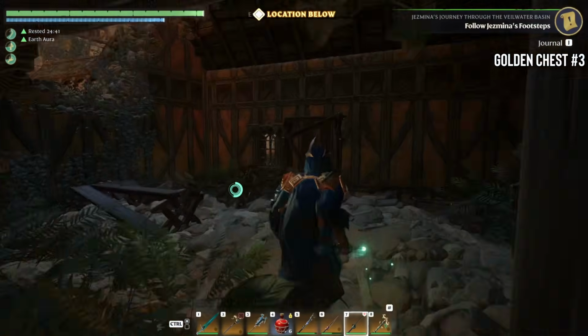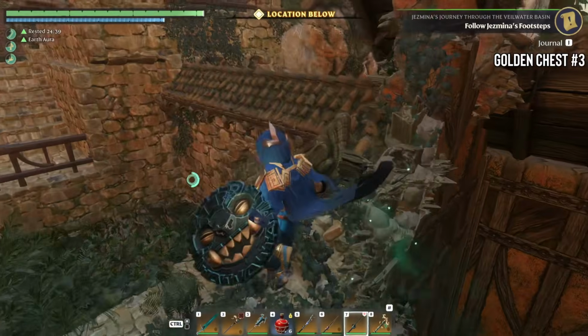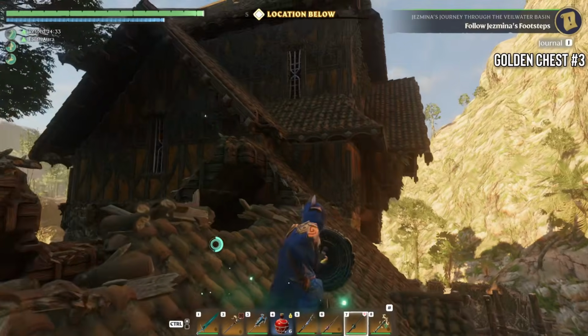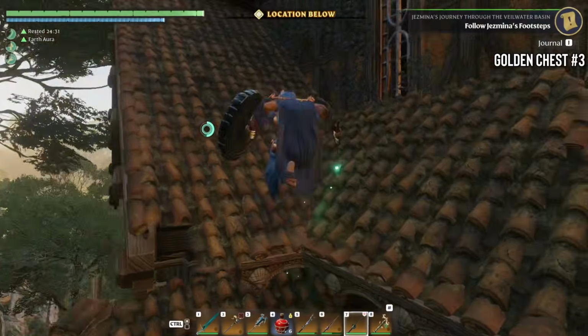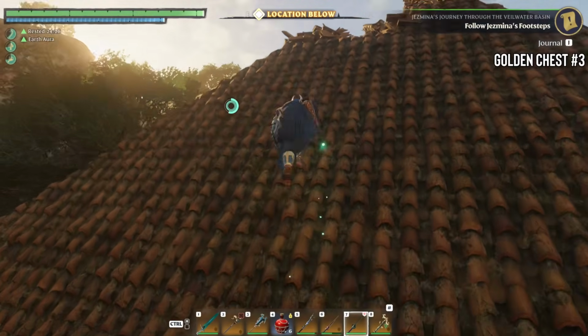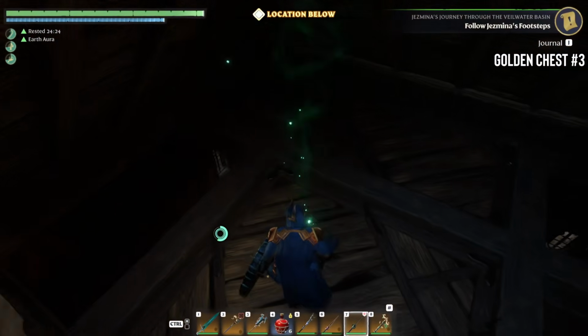We're going in here. You're going to have to break some boards to get in here, and you're going to need some jumping to get through here. So we're going to hop up. We're going to hop up. This is kind of like a cheat's way in, I guess. And we're going to go this way. Follow this way up onto the top of the roof and then fall down the hole.